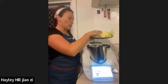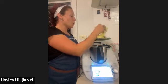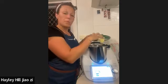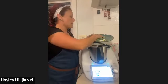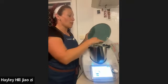Now, 200 grams of cabbage. This recipe has cabbage, and then it's got some spring onion and some celery in it. My family is not a huge celery lover, and the celery flavour in this is reasonably prominent. So instead, we just put a little bit of extra cabbage in there, and it works a treat. You could put carrots or shiitake mushrooms, which would be delicious. You can do whatever you want. These dumplings really are a great way to hide some vegetables.